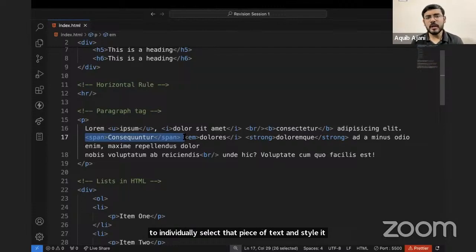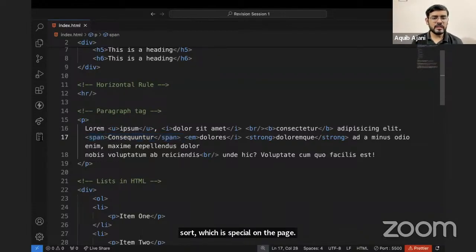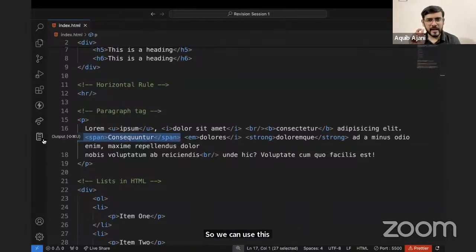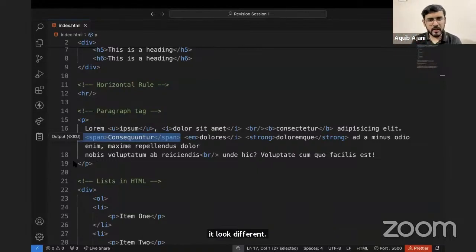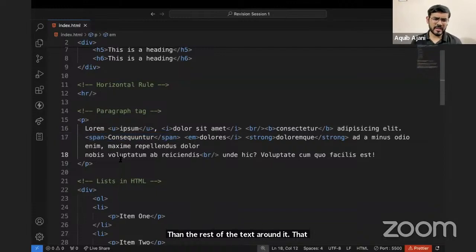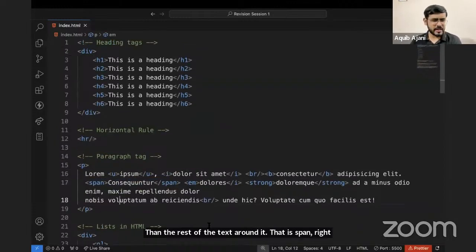Let us say, for example, that it's an offer tag, some offer is going on, or we want to show a strike and a discounted price, something of that sort, which is special on the page. So we can use this span to individually choose that text or extract that text, and then we can style it to make it look different than the rest of the text around it. That is span, right? We also use span in some other cases, but yes, that is our span tag. So we have divs and spans.